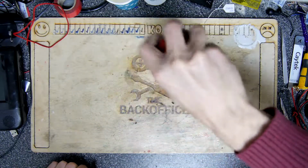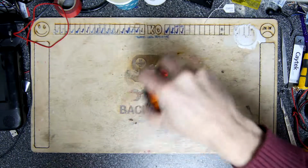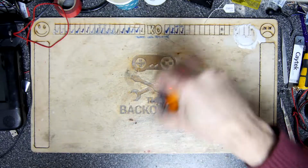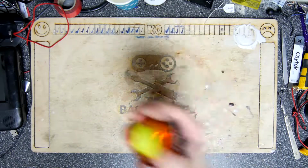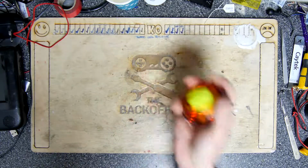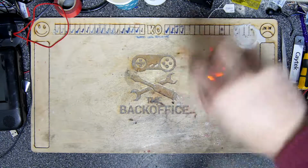It's not very well balanced though compared to the original one. It's a bit grindy. There you go. I think it'll be alright after bedding it in. I'm going to stand up now. I want to get some power.